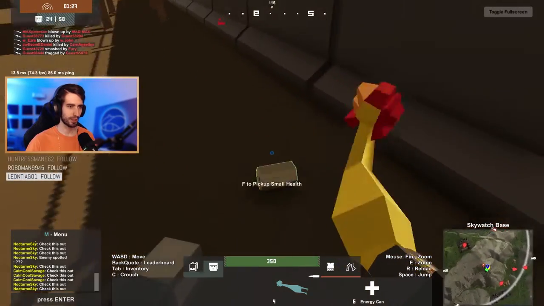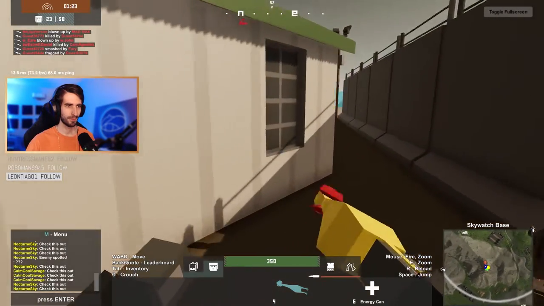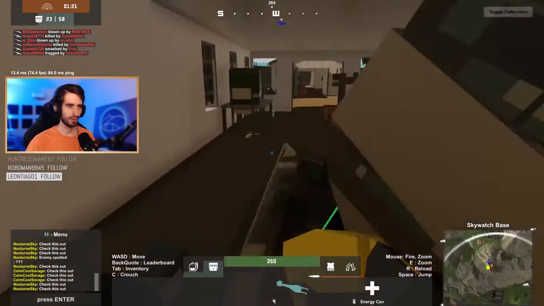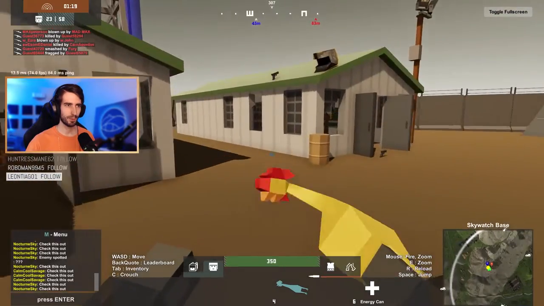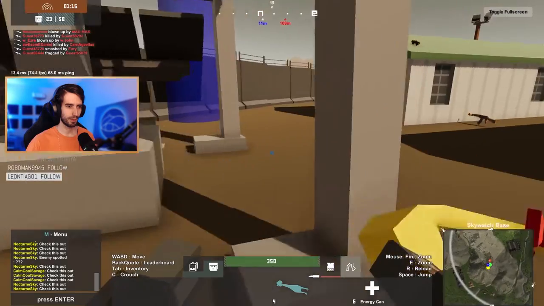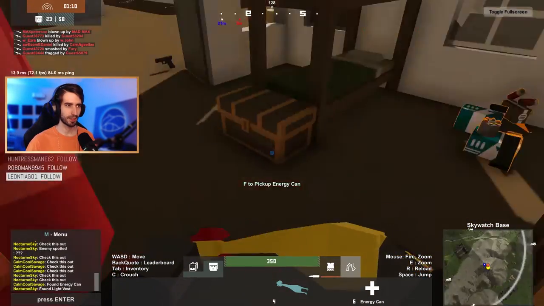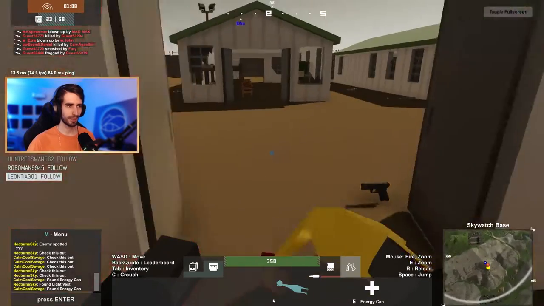Guys down there at the train station. Got leg armor. I'm just looking for a vest. Oh, here, take that. I got one of these energy cans.